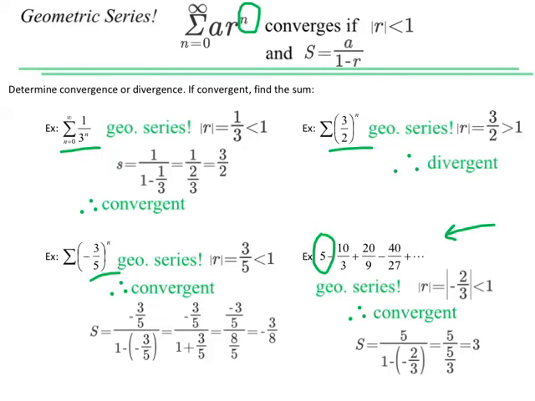You guys will notice that I'm really going overboard with saying I have a geometric series on every one, whether it's convergent or divergent, what the absolute value of r is, and whether or not it's greater than 1 or less than 1. You need to be very showy when you're doing your series. You need to really say, hey, look at me.